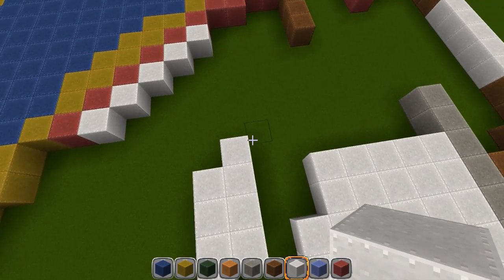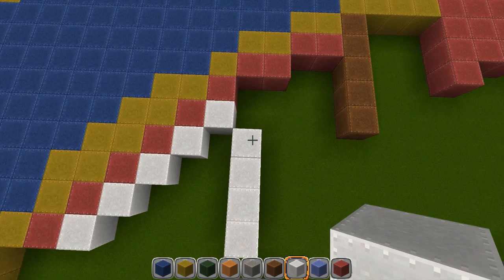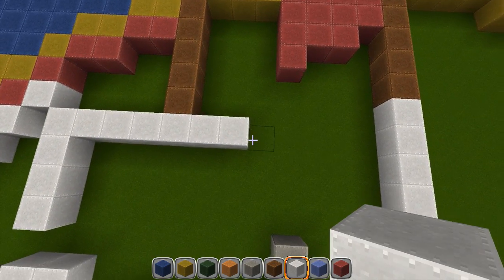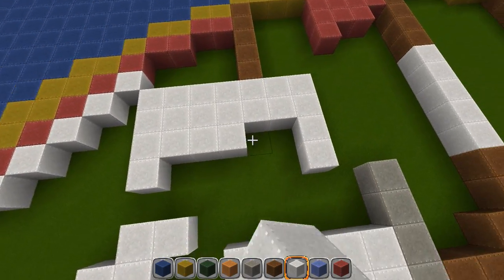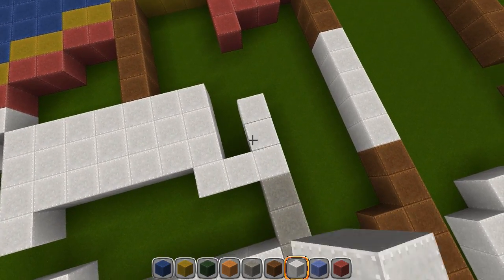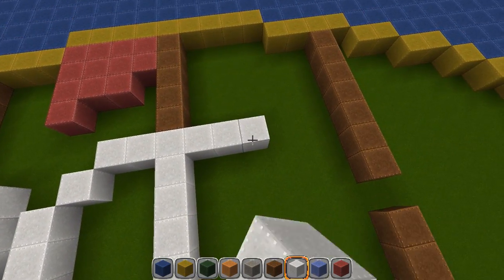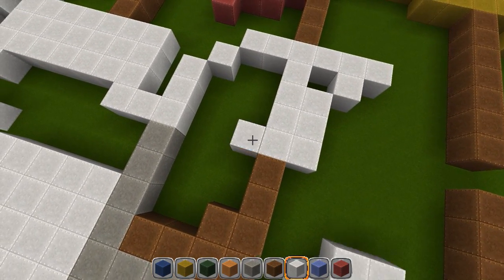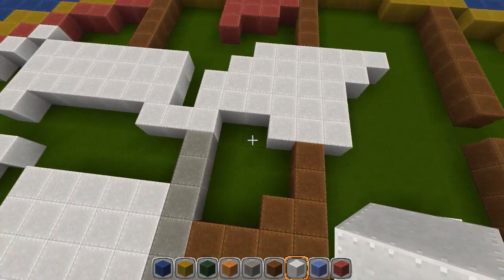And then add one here and go over by 1. All right, skip a spot and go 1, 2, 3, 4, and then go over 7. 1, 2, 3, 4, 5, 6, 7, and then down by 4, 2, 3, 4, and then the top 3 sections will get filled in, just like that. And then this turns into 3, goes up by 3, 1, and then 6. 1, 2, 3 is the middle, 4, 5, and 6, and then back by 1, and then down by 3. All right, this turns into 3, and then back up and by 2 and fill that in. All right, just like that.